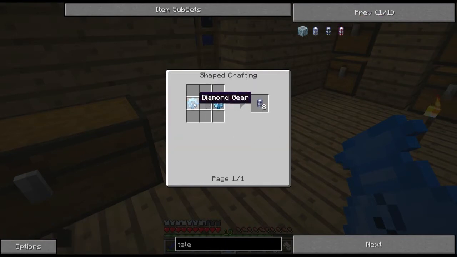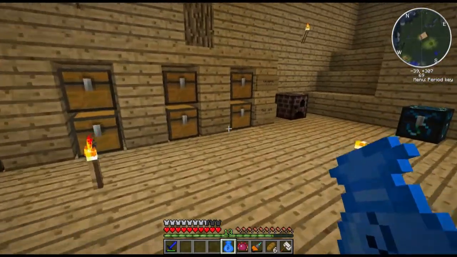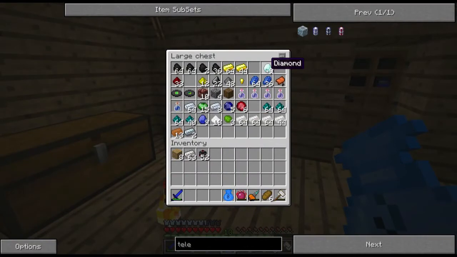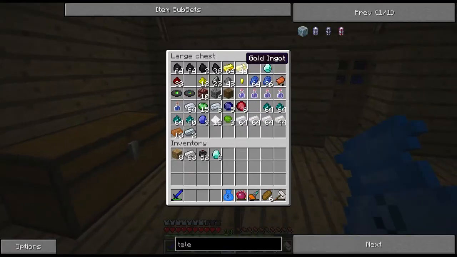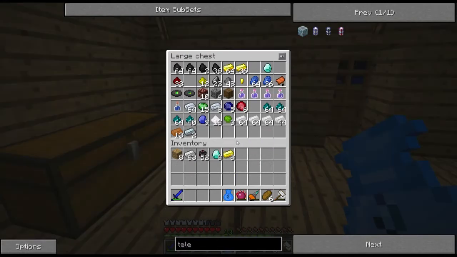So we need 2 diamond gears, not wooden gears, diamond gears. So to make diamond gears, you need 4 diamonds per gear. Yes, that's a lot of diamonds. We only have 1 left. That's unfortunate. Okay. We have to go mining sometime. Anyways, so yeah. 8 diamonds. You need a bunch of gold. 8 per gear. So 8 gold as well, which is equal to 2 more diamonds. So 10 diamonds total.